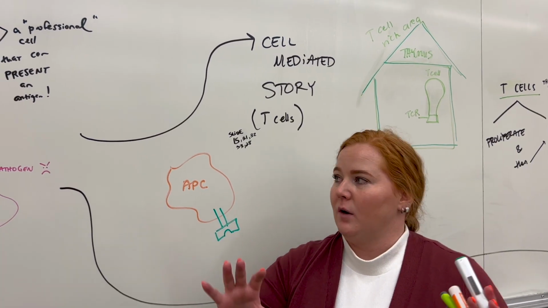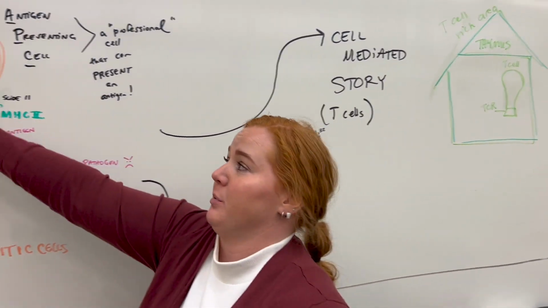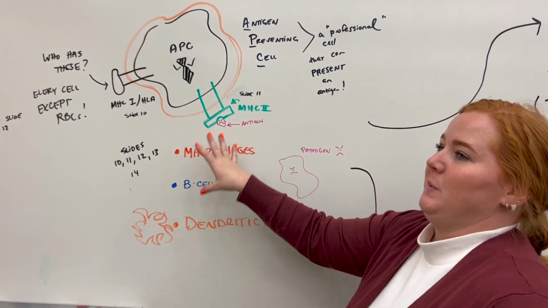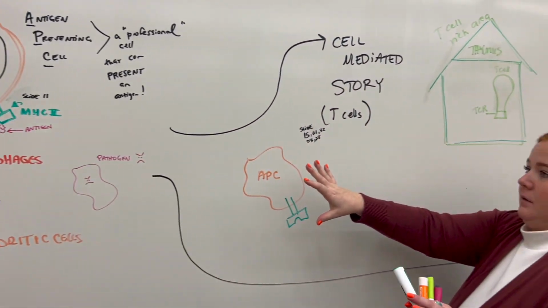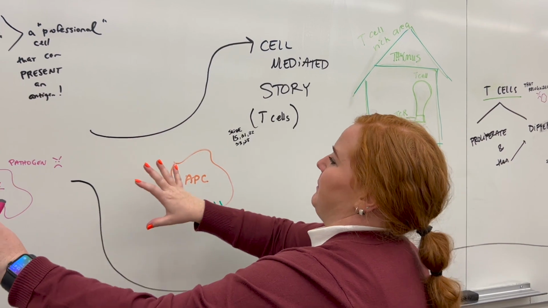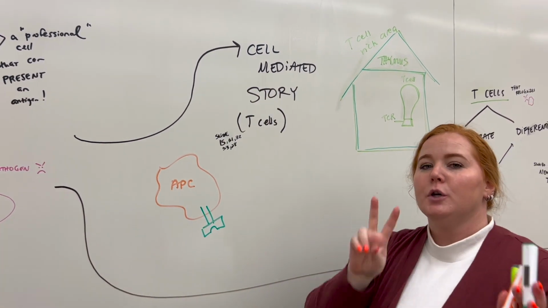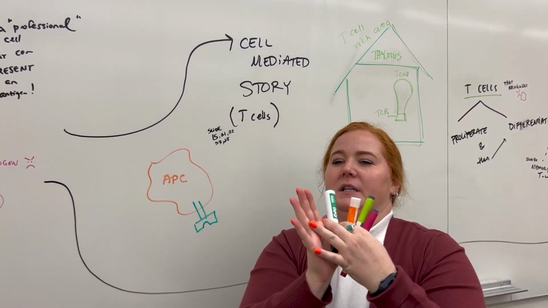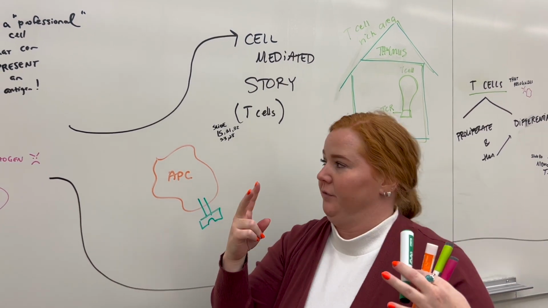Okay, so Ryan walked us through how antigen-presenting cells work, what types we have, and this is the beginning of our adaptive immunity. There's two parts where the story bifurcates into two different parts.